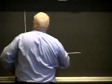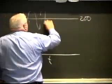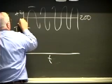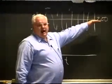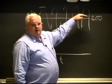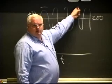And so the average welding power supply in the old days, when you had a transformer rectifier system, if this is time and this is current, it says DC, and it may say that you've got 200 amps DC, but in fact you've got a ripple on there that's about plus or minus 30%. It's a huge ripple. And they leave it in intentionally, because the power is related to the average current, but the arc stiffness is related to the average current squared. So the stiffness goes up if I square the sine wave compared to if it was just a straight, flat constant, right? The square of this number is more than twice the square of that number.